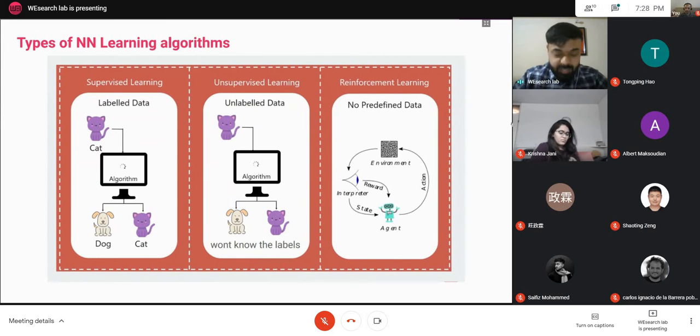Or in other words, label is the term used for the output, because when we enter new images, the machine is supposed to tell us, is it either a dog or a cat, right? So the label, in other words, becomes the output. So with each input set, the output needs to be assigned.